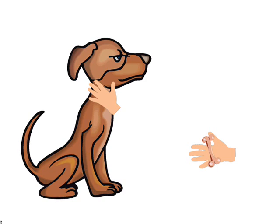When you see your dog starting to bend down, say down in your command tone. Continue moving the treat down toward the floor and out away from the dog's body. You can repeat down. Once the dog is all the way on the floor, praise, pet, and treat him. Repeat this 3 or 4 times daily for a week.